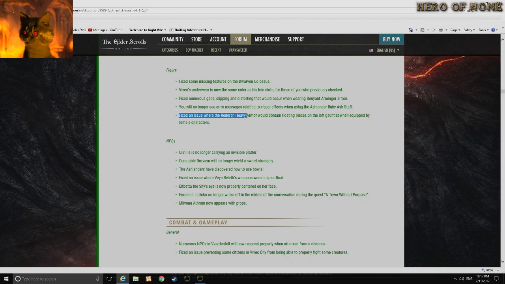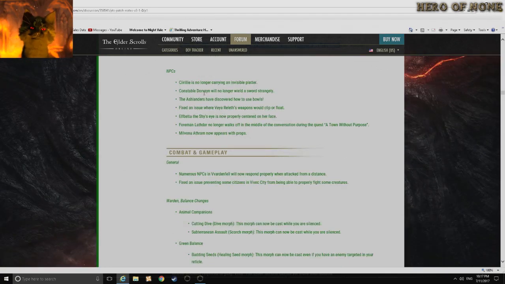Fix an issue with the Redoran Heavy Armor, which would show floating pieces of the left gauntlet when equipped to female characters. NPCs: Cyril will no longer be carrying an invisible platter. Constable Doran will no longer wield a sword strangely. Ashlanders have discovered how to use bowls. Oh my god, the savages have learned how to use bowls.